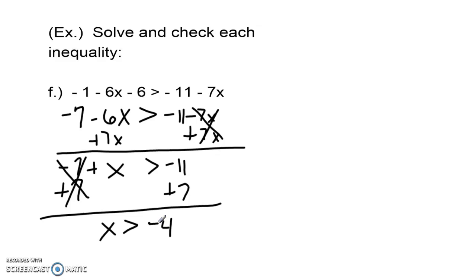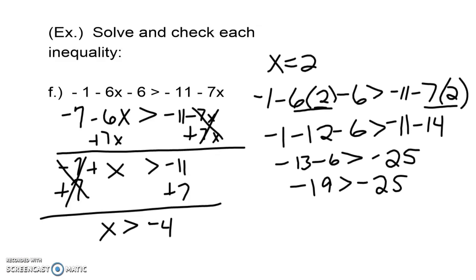So we're going to do two things. We're going to pick a value that's greater than negative 4 and show you how it works, and pick a value that's less than negative 4 and show you that it does not work. Okay, but on the check, I'm going to want you to use a value in our original inequality. So let's see, Gemma, can you give me a number that is greater than negative 4? 2. Okay, so we're going to plug that into the inequality and see if that works. Okay, plug 2 in for x.